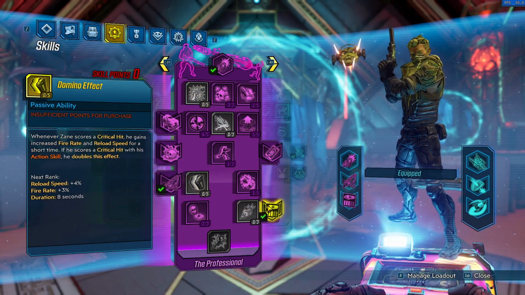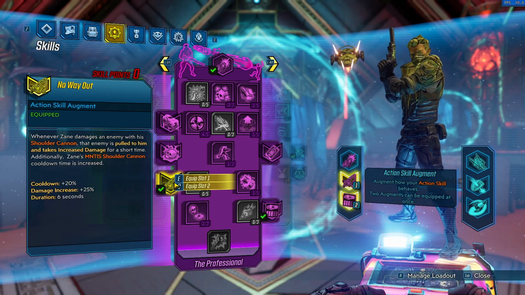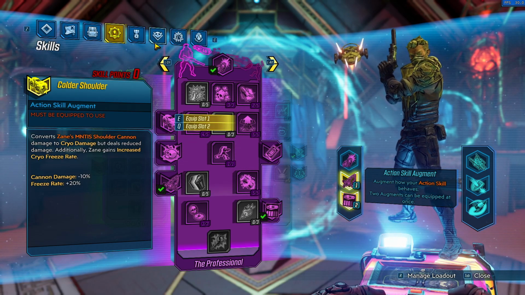For the Mantis, you do No Way Out and Proliferation. Nothing else really to do. The debuff, of course, affects the Novas on enemies. That's fun. Yeah, that's it for the build.